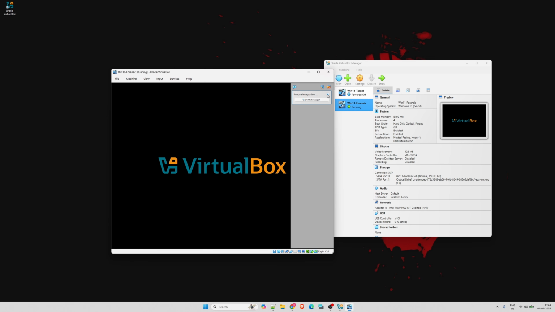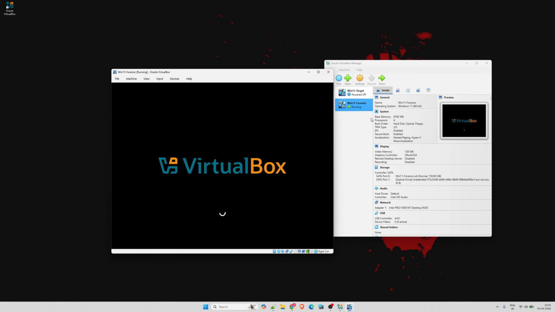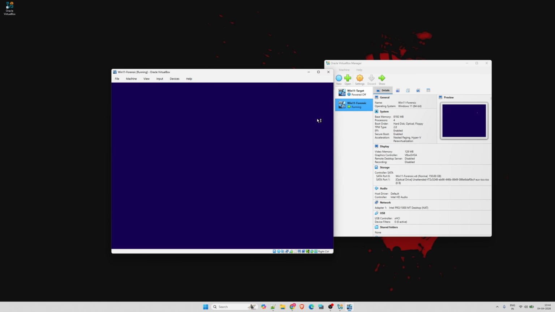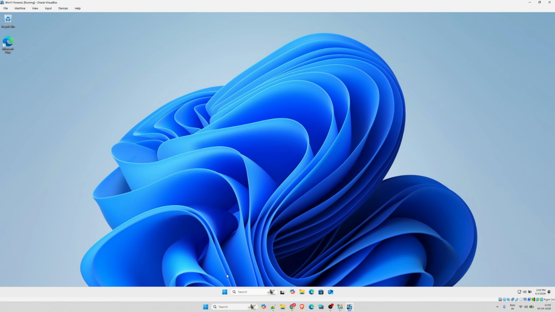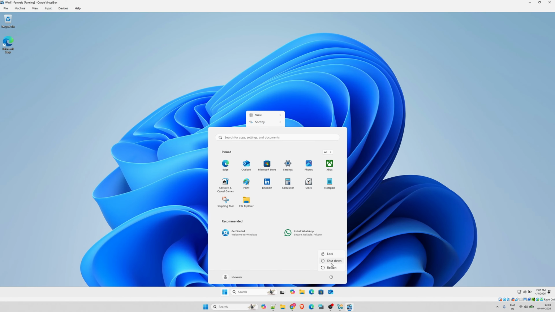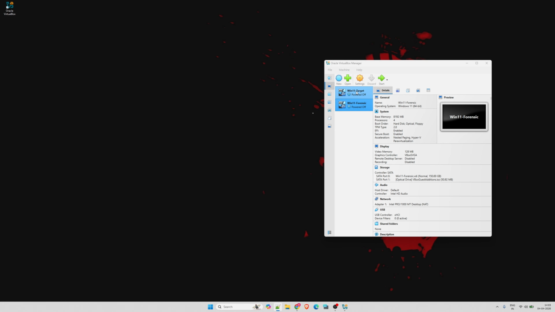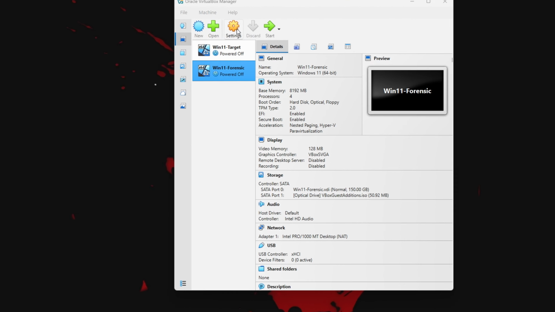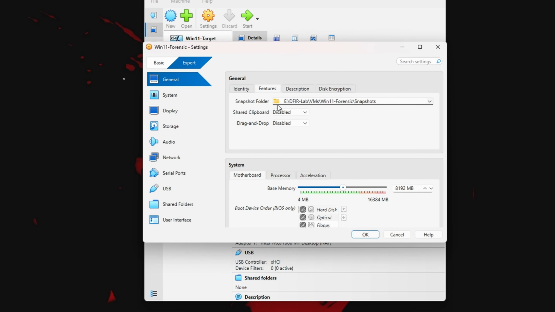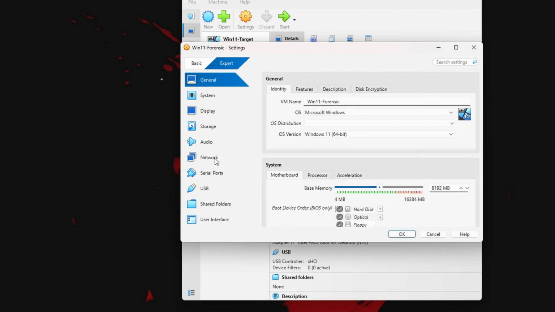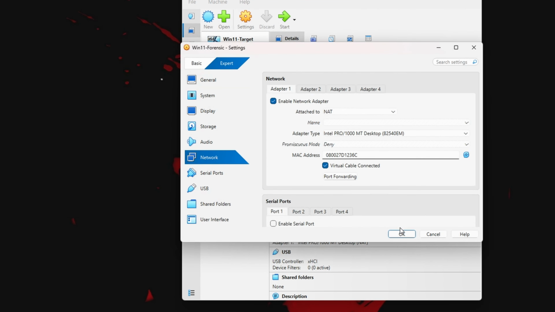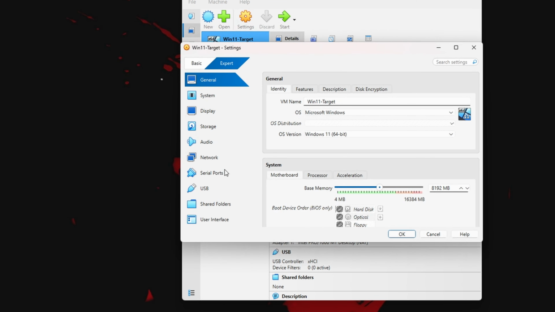In this case also we will perform exactly the same installation. So I'll pause the video and return when the installation of Windows has been completed on this machine. Okay, so we'll go ahead and shut this down. Similar to our target Windows, we will click on Settings, go to General, Features, and ensure that the drag and drop and the shared clipboard are disabled, so nothing leaks. For the network settings, we can select the machine, click on Settings, go to Network, and keep it on NAT, the default one. Similarly, you can verify this one also.